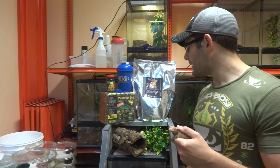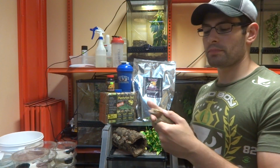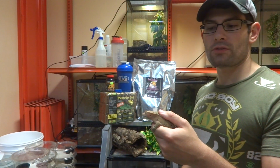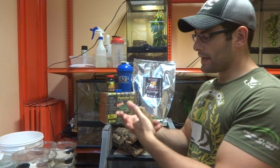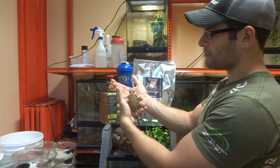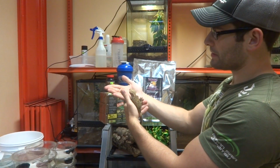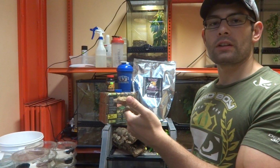So I figured today I would do the same video for another gecko, actually probably the second most popular gecko that's out there in the pet trade, and that is the crested gecko. So in my hands here's an adult female crested gecko. She's probably a little bit bigger than the average sized crested gecko, so they don't always become as beefy as this one is right here, but this is basically the animal we're going to look to house today.